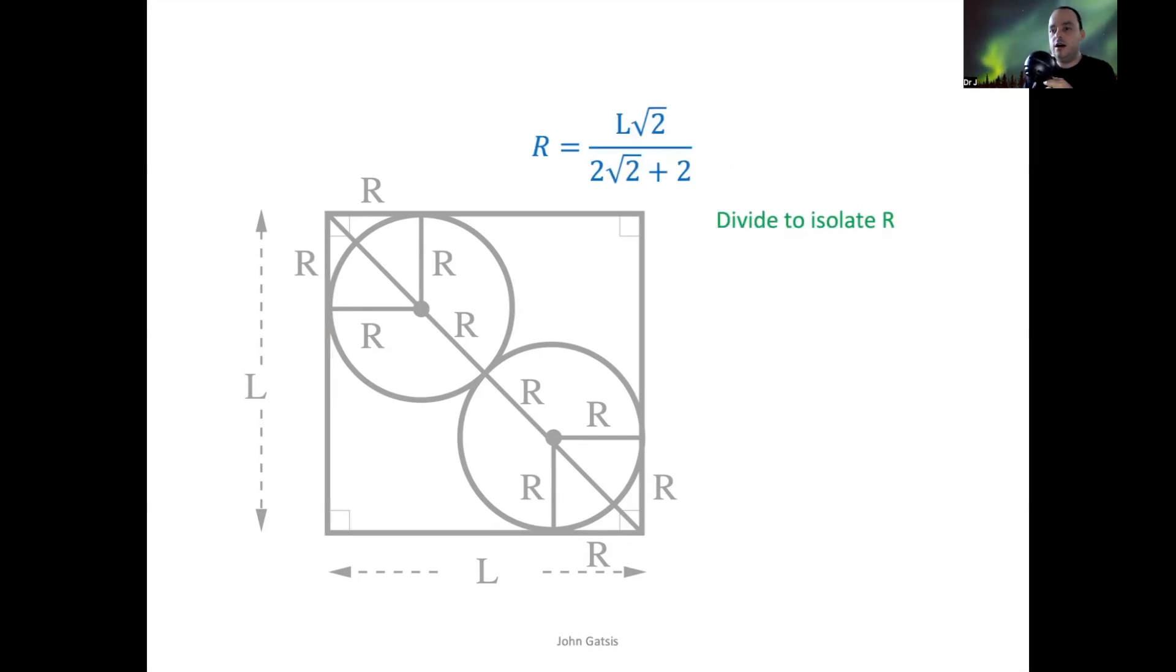Now, if you got this answer, you could make these all decimals and have R equals some decimal multiple of L. But the question asks for an exact answer. And this is where a lot of the work's going to be involved in terms of simplifying with radicals. So let's take a look what's going to happen here. Firstly, if you have a radical in the denominator of a fraction for an expression, when that radical is binomial, so you see if it was just two root two, you would do something differently. Here, it's a binomial, we're going to take the conjugate, which is to apply the difference of squares to the denominator, and to multiply the top and the bottom by the same thing so that we preserve the value of that fraction.